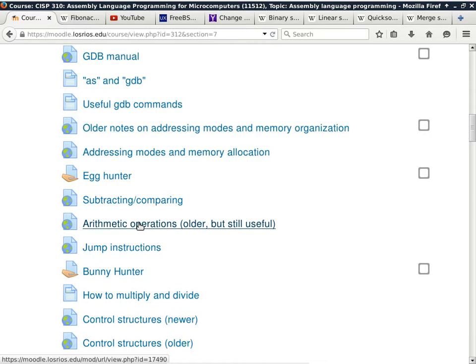The compare instruction is just like a subtraction, except it does not store. So it will go through the same motion as a subtraction, except it does not store the result. It will change the flags just the same though. So it will still affect the zero flag, the carry flag, the overflow flag, and the sign flag. Are we okay with that concept?